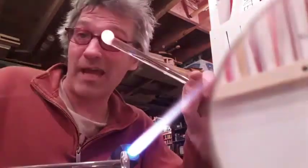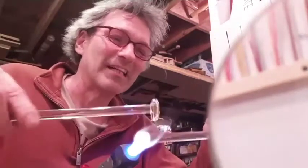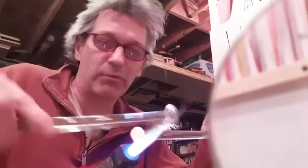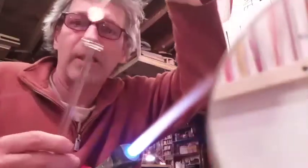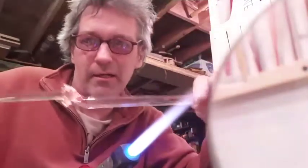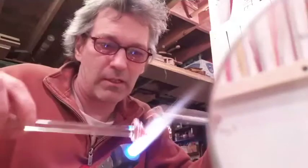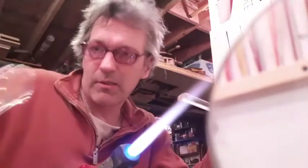All right, my gather is going, finally. So, I'm going to cover up this gold, which I've been keeping warm. And let's see if I can do it on the camera here. Clear on there. Get in my flame to separate it. And then now I'm going to shape it really quick while it's still hot. So that's my next layer.